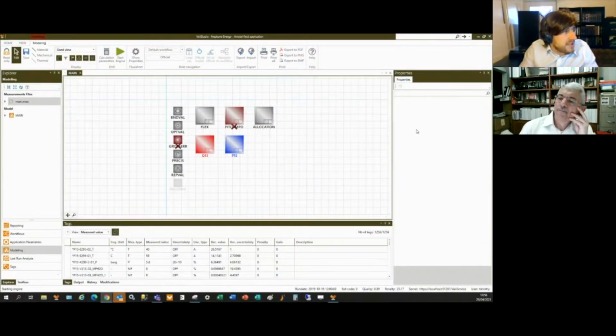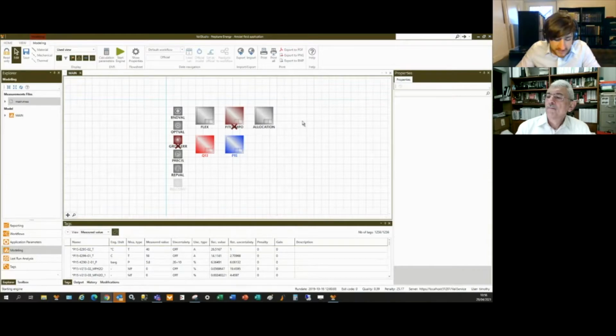So this is basically the layout of the software. The software is Vali Studio. And what I will show you here is another platform we implemented in the North Sea. It's the Amstel field. It's located in the North Sea, and it's managed by Neptune Energy.